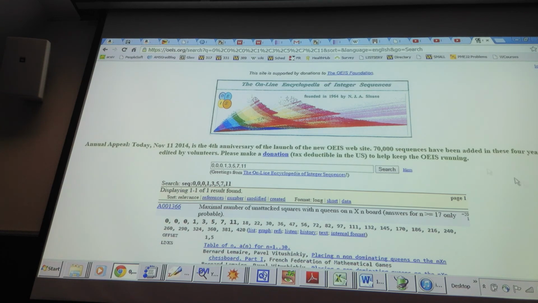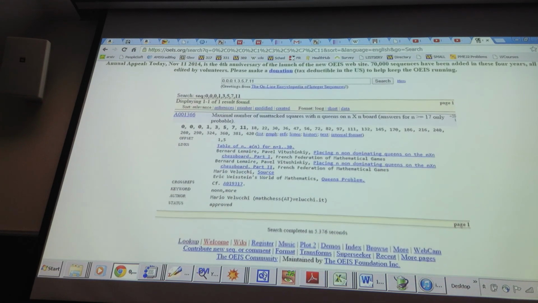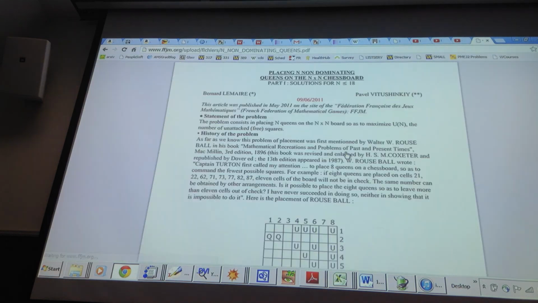And then you can start to ask, well, what do we know about this sequence? Compare this to the Fibonacci's. What is the stark difference between this and the Fibonacci's? Some of the information. Basically, we have a table of values that someone has computed. And that's it. We have a link. We have a link to a table. I'll click on this. Statement of problem, history of the problem.